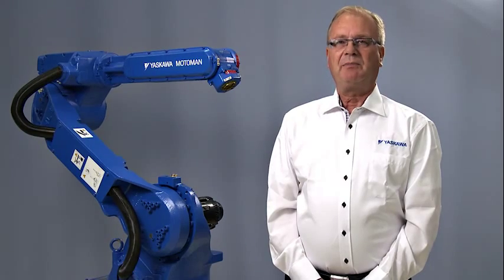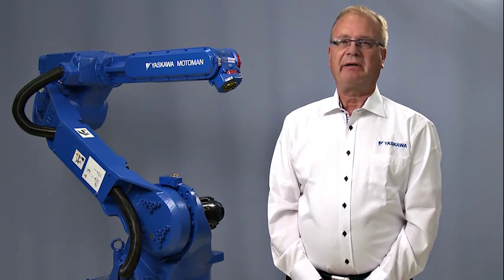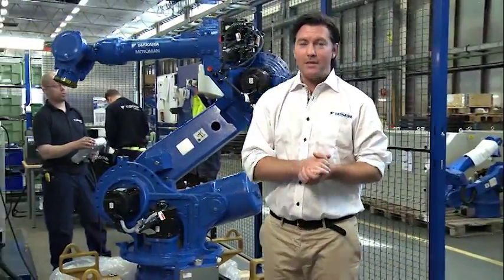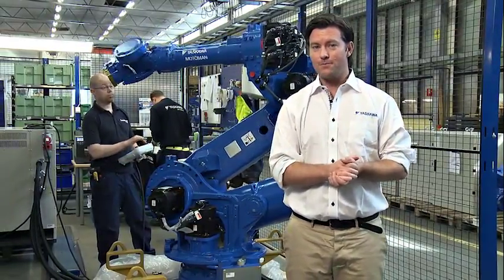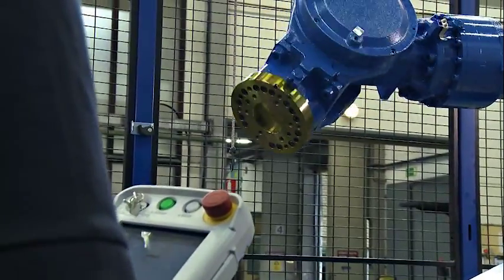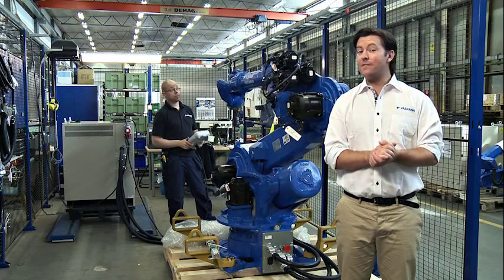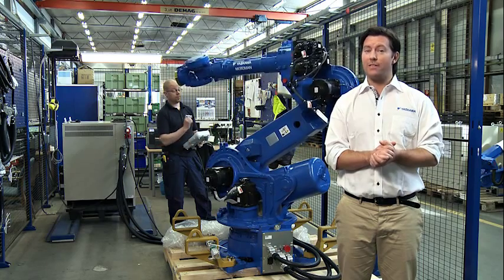We also supply Motor Man Robots and standard equipment for applications outside our core business. The robot controls for Europe are assembled here in the Tulsos facility. This is the fourth generation of control cabinets made in this factory. An efficient production line makes it possible to provide customization with the same short lead time as the standard cabinets. Cabinets and controls are matched and tested in this testing area and then delivered to the European Jaskawa companies and integrators.